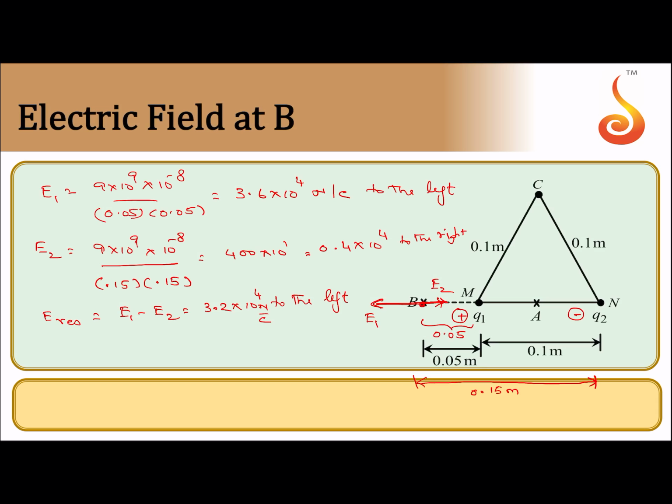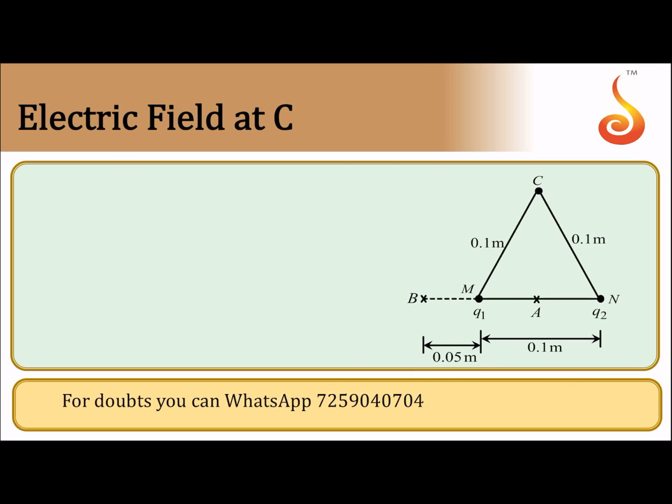Nothing new. We simply took charge Q1, found E1, charge Q2, found E2, get the distances clearly, don't make arithmetic mistakes, find the directions of E1, E2. In this case, you will subtract to get the net electric field. Now, next we have to go for the point C, electric field for the point C. Now, the point C is in a plane, it's not on a line joining Q1 and Q2, so you've got to use the E1 squared plus E2 squared plus 2 E1 E2 cos theta formula.